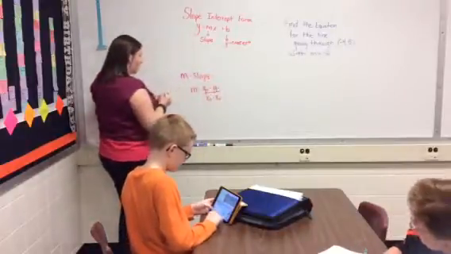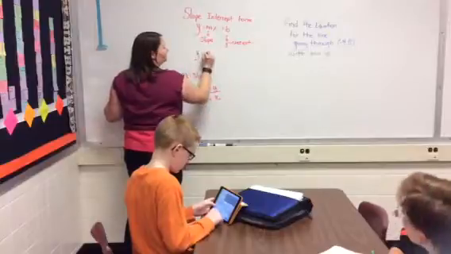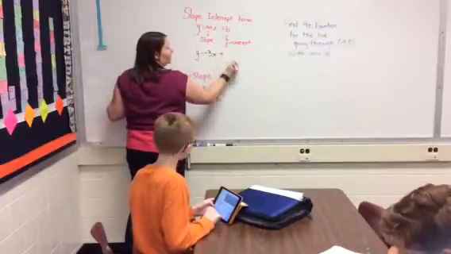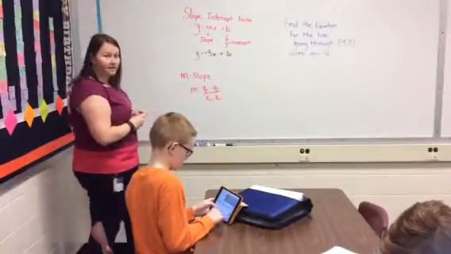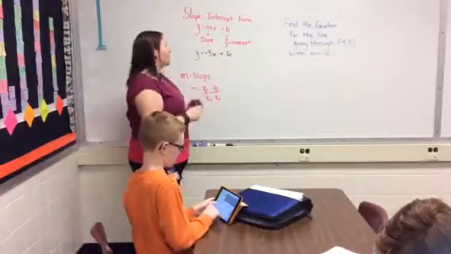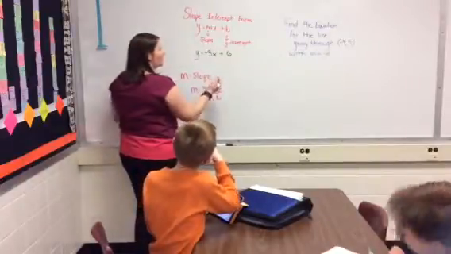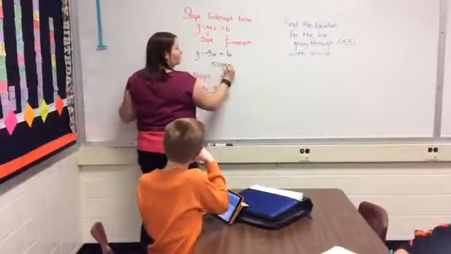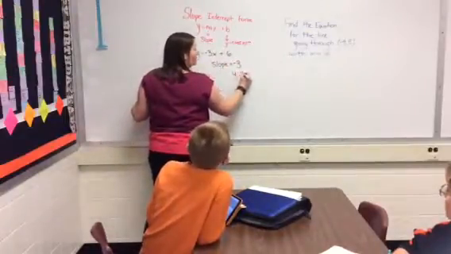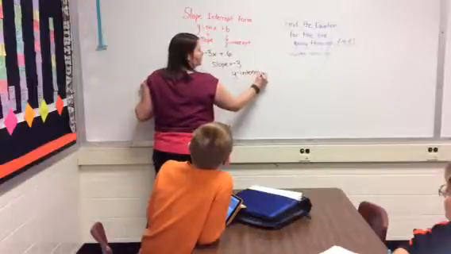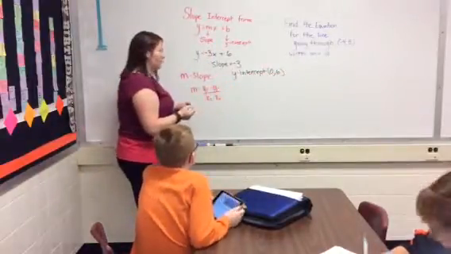Okay? So if I have the equation, let's make up one. Y equals negative 3x plus 6. You should be able to identify the slope because you have the equation, and you should be able to identify the y-intercept. So the slope here is going to be what? Negative 3. And your y-intercept is? 6. And let's write it as 0, 6 as a coordinate.